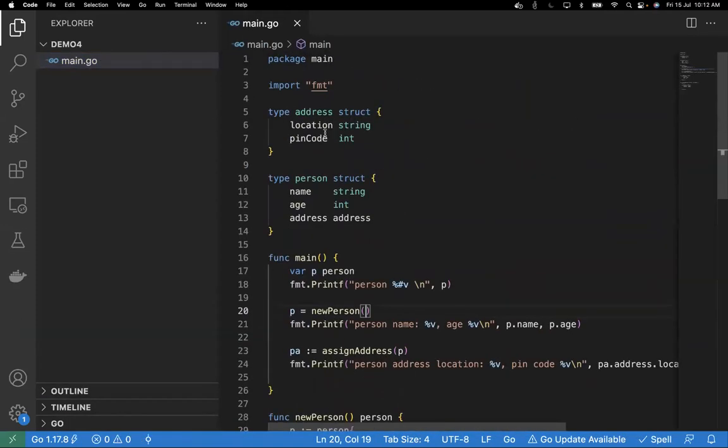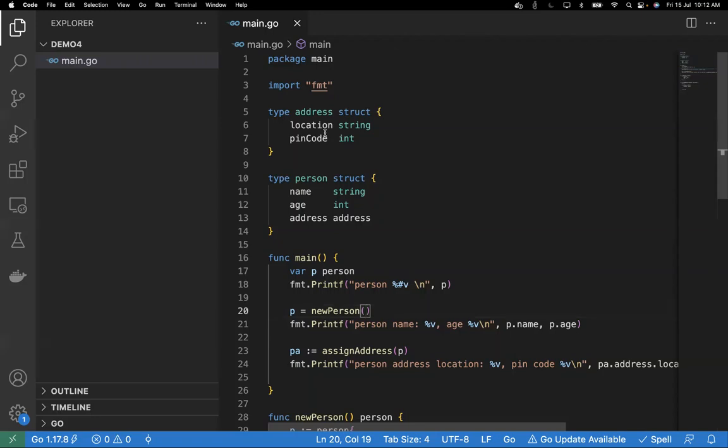Let's say you have to deal with a person. A person has a name, age, and address. While implementing real-time problems in coding, we generally follow OOPs concepts. So we relate the OOPs object with the struct in the Go language. Like an object has properties in the real world, our struct also has properties. With the help of fields we can define those properties.